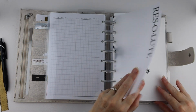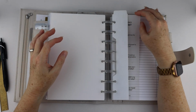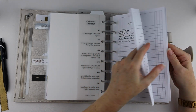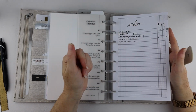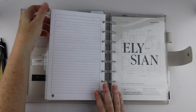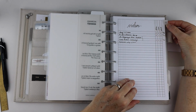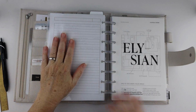All right, so this next section, this was my daily section. What I changed this to be is more of a YouTube / side business sort of area. So I have the checklist for videos, and then I have all these ideas that I had brought forward from another planner, and this was in the back, but I just bumped it forward. So I do have these page flags here. You'll see I have several of them, especially when I have multiple things in one section. This one has a little camera on it, which doesn't entirely fit, but since I have a DSLR and that's what I film on, hey, that works.